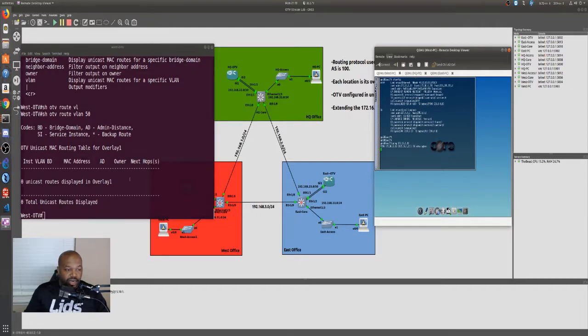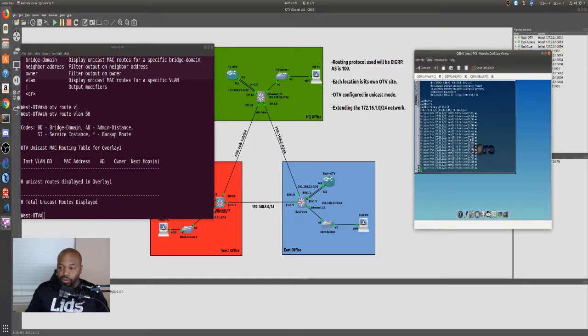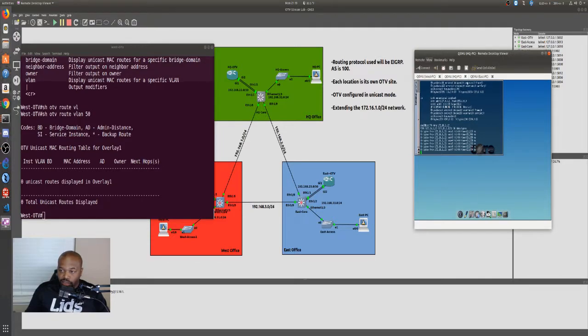Great, it would decide it wants to route. Let's see. There we go. Now I had to catch up for a second. So now you can see it's pinging.